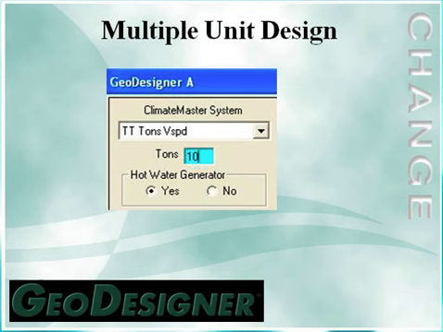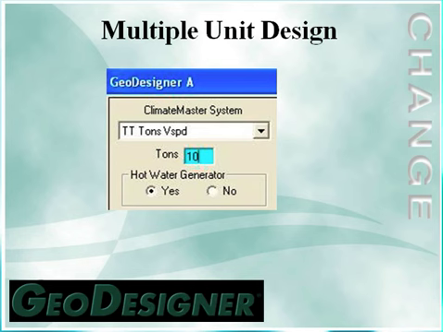And another item to show you in GeoDesigner. As I see a lot of our installations go into custom homes that have multiple units in the building, rather than doing separate runs with GeoDesigner, we can put in the total building load, select what series of product we want to use in the building, and then enter the total tons that we're going to install. And we can get an operating cost comparison of various systems for the entire building.